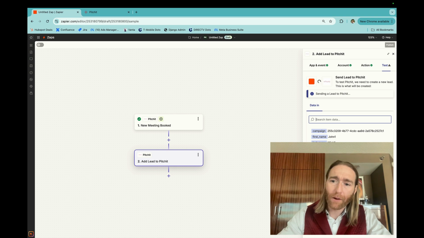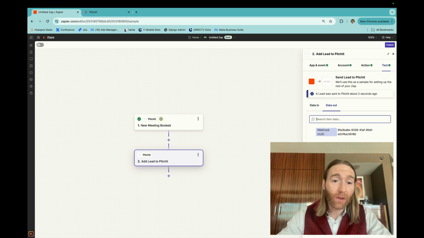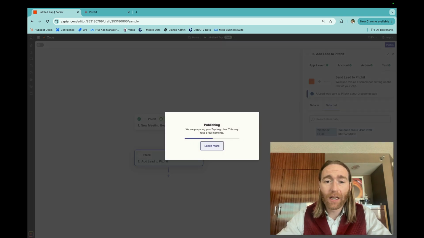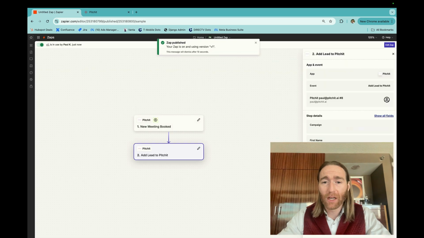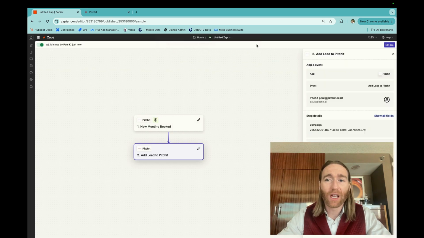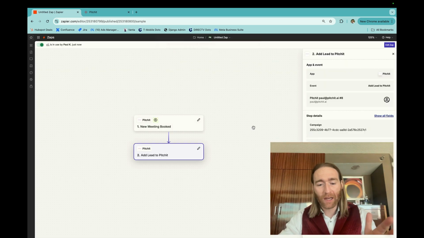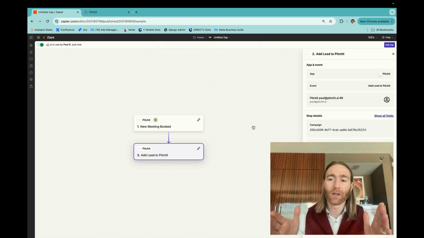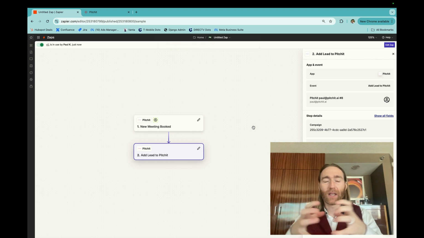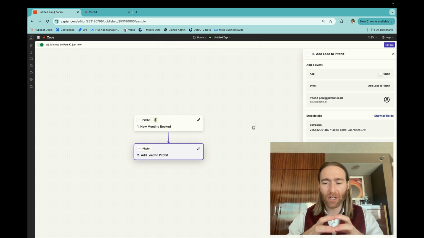And what's happening now is it's saying John Wick, who came from a form fill AI agent campaign in Pitchit, just booked a meeting. And now I am going to add that lead into another campaign in Pitchit that's designed to engage them between the time when they book the meeting and the time the actual meeting occurs. And so there's an active dialogue between that lead and an AI agent in Pitchit. And that will reduce your no-show rate and significantly improve your cost per sales qualified lead.